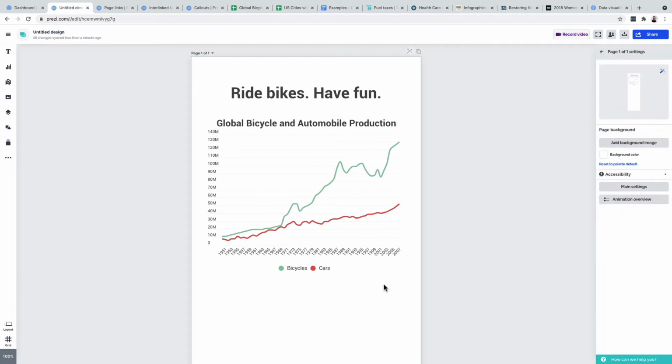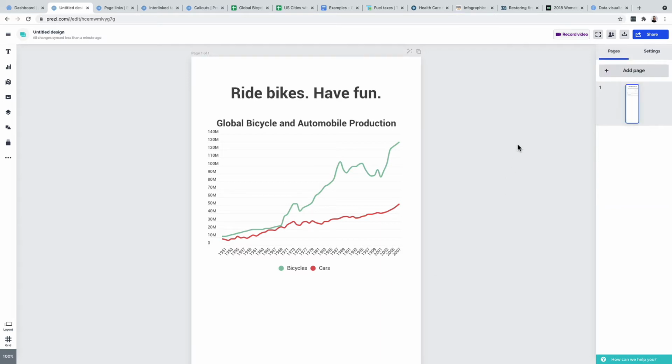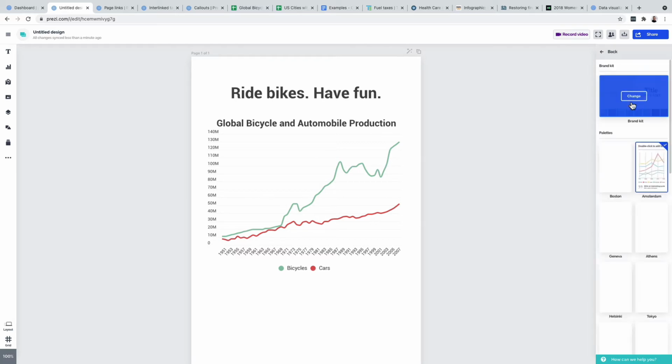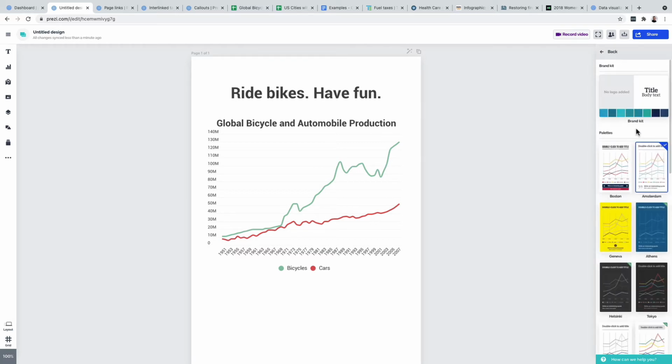And actually, before we move forward with the other items available in the left side toolbar, I just want to mention that it's possible to change the look of your entire project with just a simple click. For that, we just have to go to the settings on the right, and here select the palette and branding thumbnail. So here I've actually enabled a brand kit. So if you're part of a team plan, your admin can create a brand kit, which are brand colors, brand fonts. Here also a logo could appear, so I haven't added one. And then with a simple click, your entire project would adjust to your brand colors and fonts.